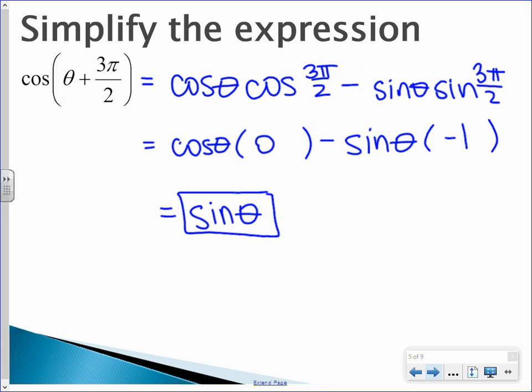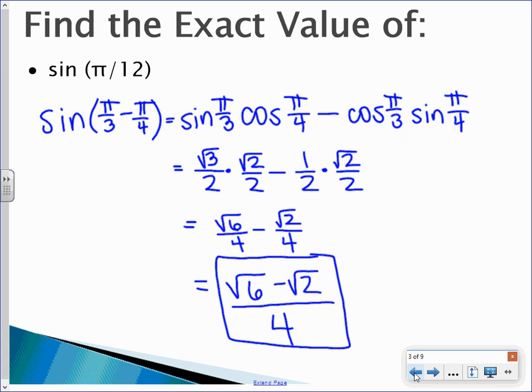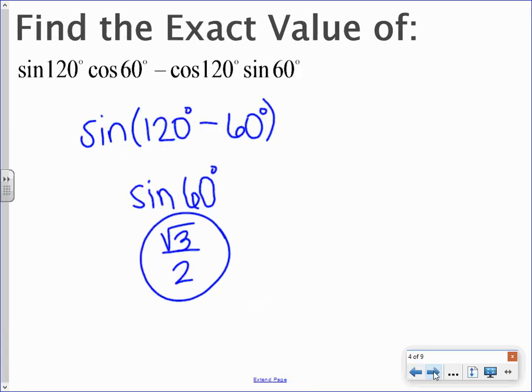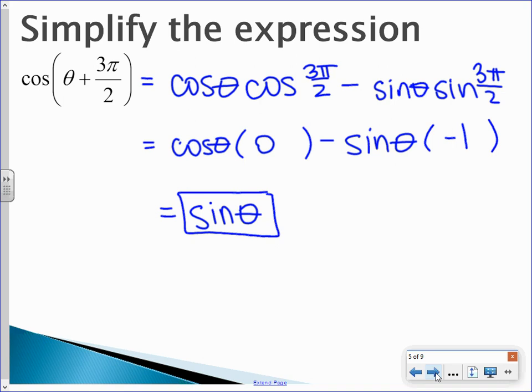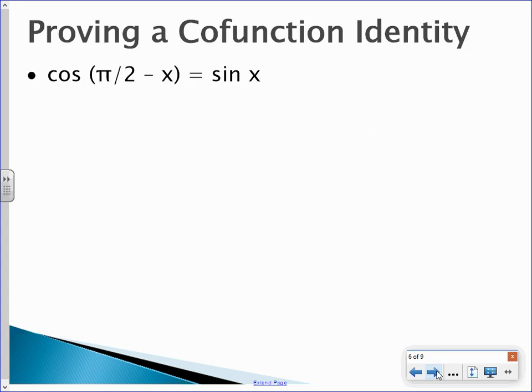Okay. So far we've seen 3 types of problems. We've seen 2 problems where we're simply applying the formula forwards and backwards. Here we just simplified an expression. We were still in terms of theta. Here we get to prove an identity. Okay, some of you are like, oh, I thought we were done with that. Nope, not until after the chapter 5 test will we be done proving identities. But this might be one of the best identities we get to prove.